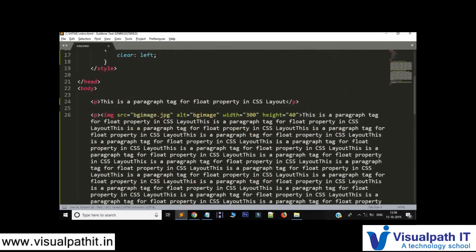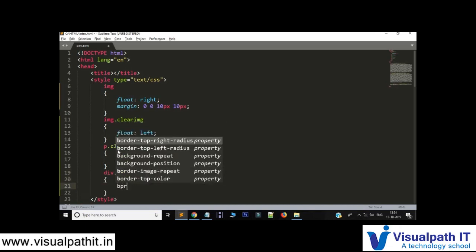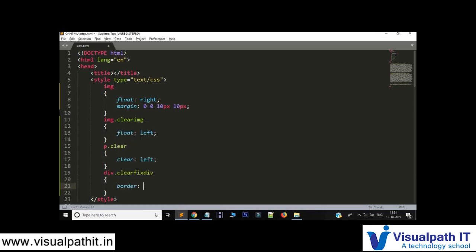I'll give a border for that, so div.clearfix div, and inside this I will write border: 3 pixel solid red. Give it the red color.